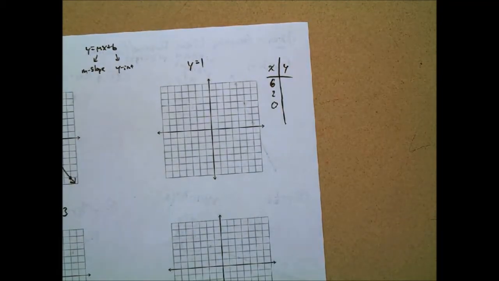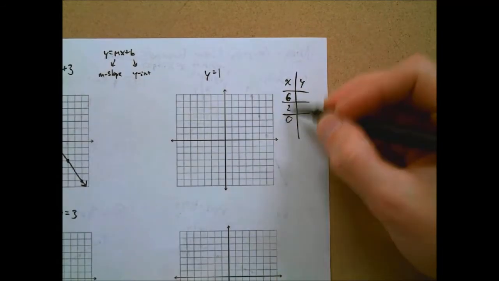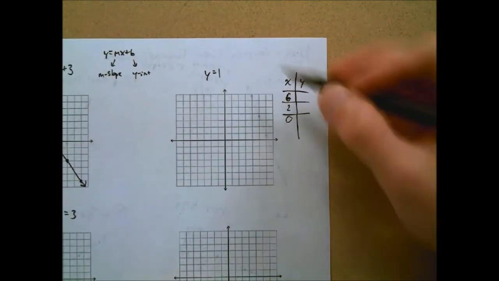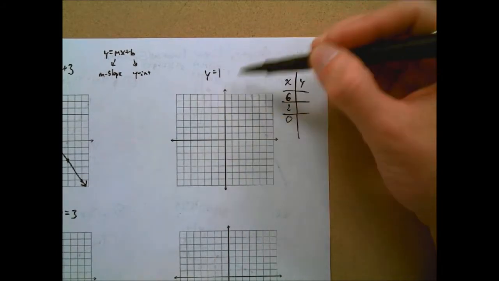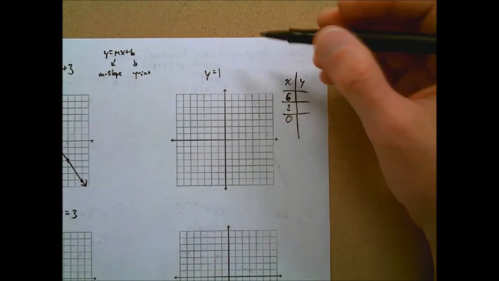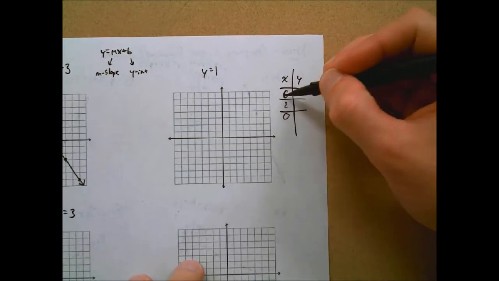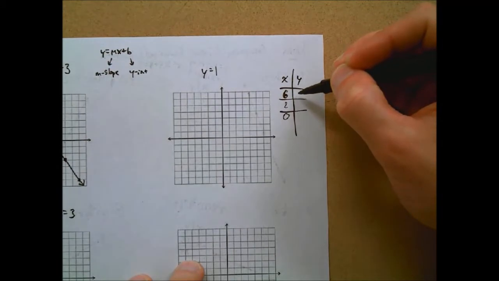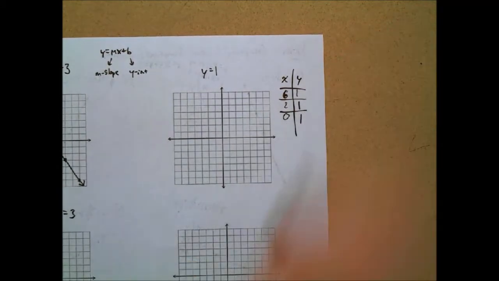Okay, now, normally, Erica, once we pick those x values, we plug them back into our equation. But there's a problem here. Is there an x for us to plug back into? No. What do we know about y, though? Equals 1. It is 1. So that means if I have a 6 here for x, what do I got to put in for my y? 1. If I have a 2 here for my x, what do I got to put in? 1. If I have a 0, 1. You get the idea. So now I have points, don't I?